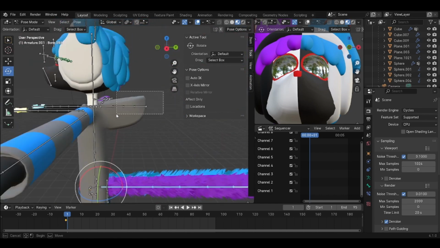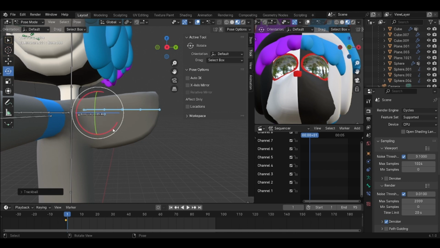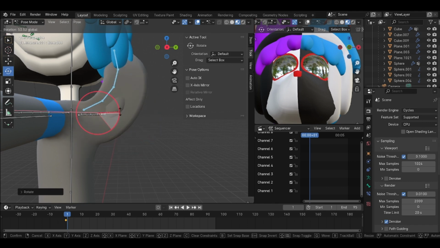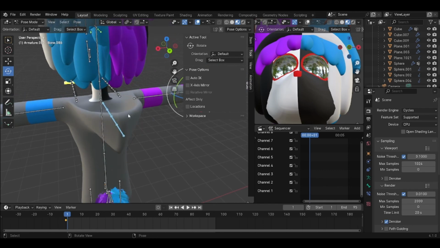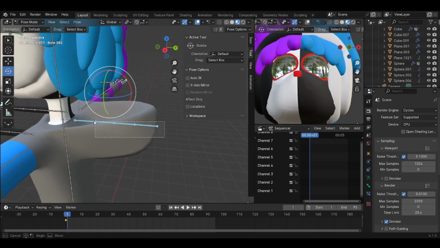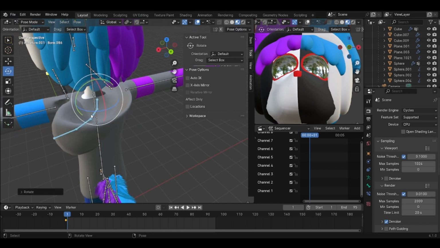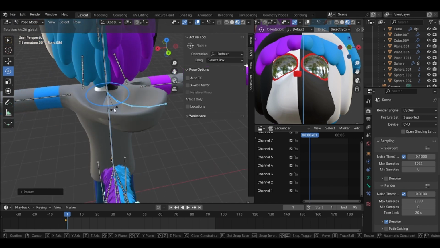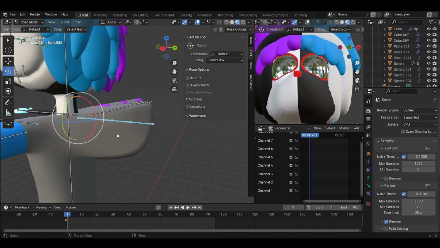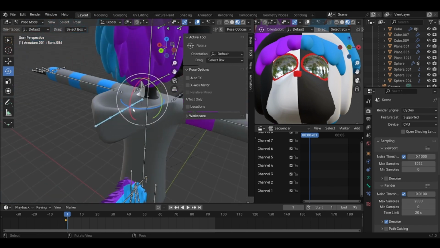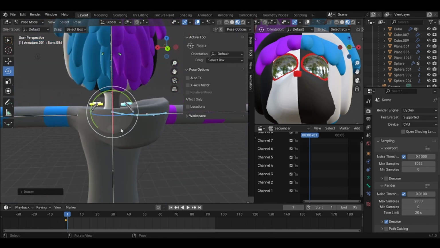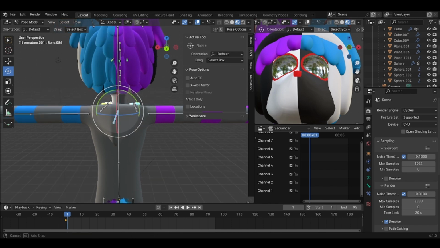Now, this thing right here is the hoodie, so you can kind of just move that down, move that up. This thing does have some limitations, okay? Oh, I accidentally have another bone selected, sorry. You can go side to side. Again, it does have some limitations to where you can rotate it. So be careful with that, okay?